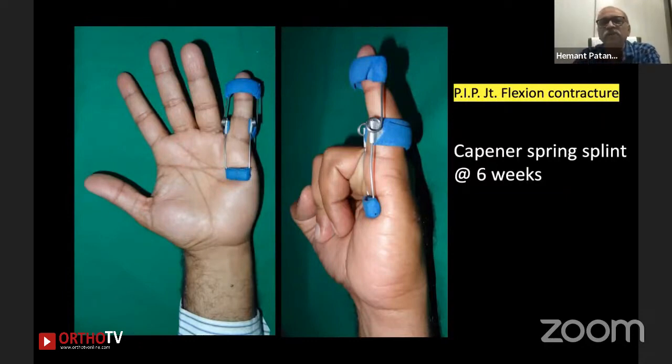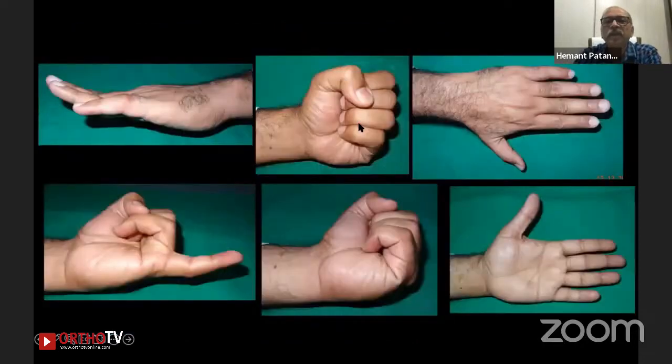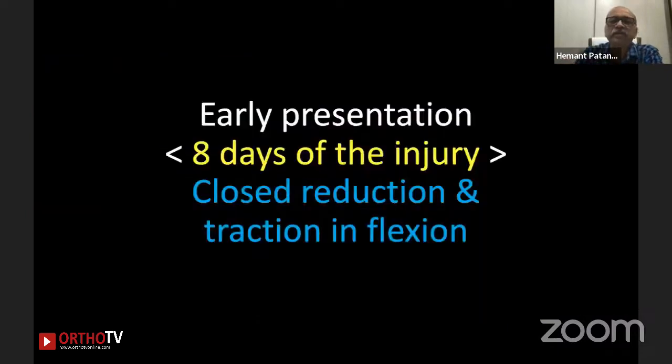Teach the patient how to use a Kepner splint. See that there are no vascular problems or pressure problems at the fingertip, and then you can get a very good result. So basically, it all depends on how well you can maintain the flexion. There are various ways of maintaining the flexion.